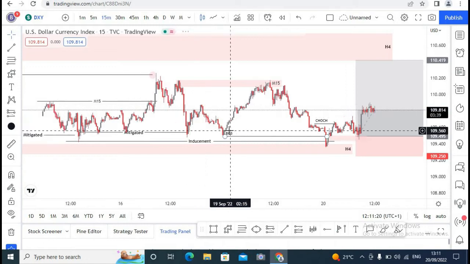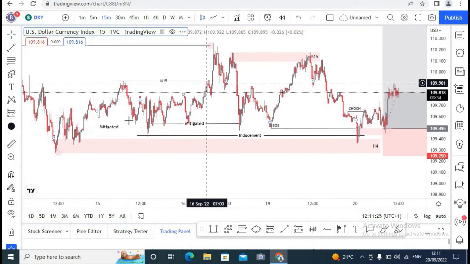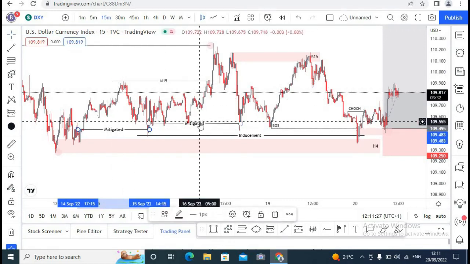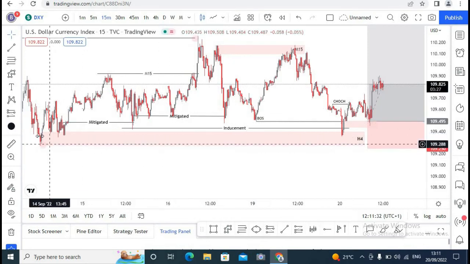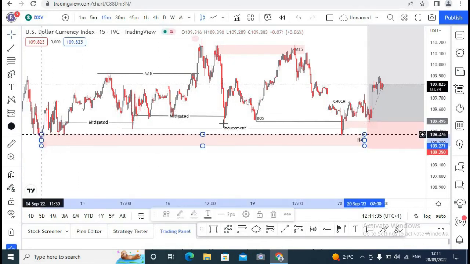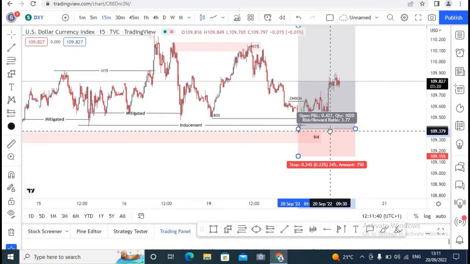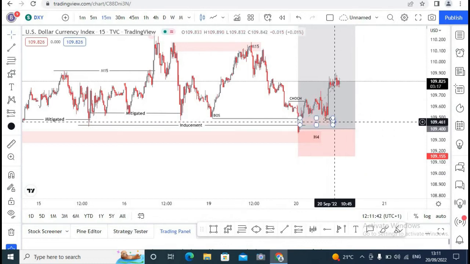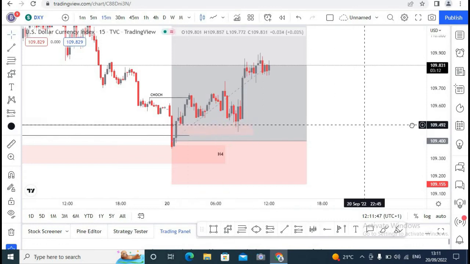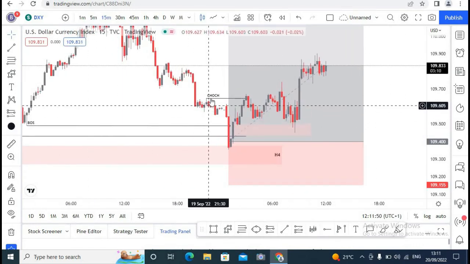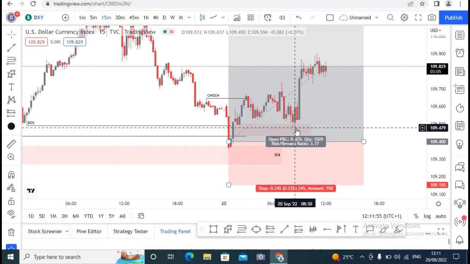So if you go now in your 15 minutes time frame, it will be something like this. As you can see, this one was being mitigated, this one being mitigated, meaning they have created a lot of liquidity, and this one was never being mitigated right here. So the price just came back to mitigate this zone right here, guys, as you can see. And here was my entry point, because we did have a break of structure, change of character, and also we did have a fair value gap right here, and my entry was there.